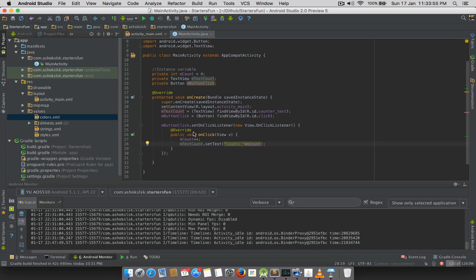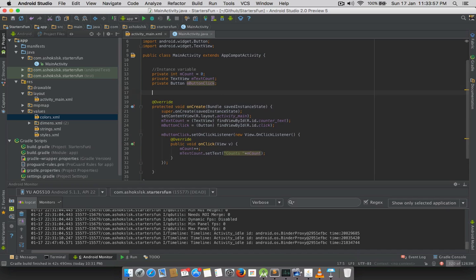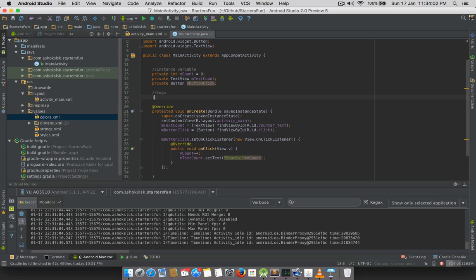So why don't we log? I have a pretty easy trick. If you type log t, it'll populate your log tag with your class name. So we can use it, and we can call one more method called log m, which populates the method name with the value.